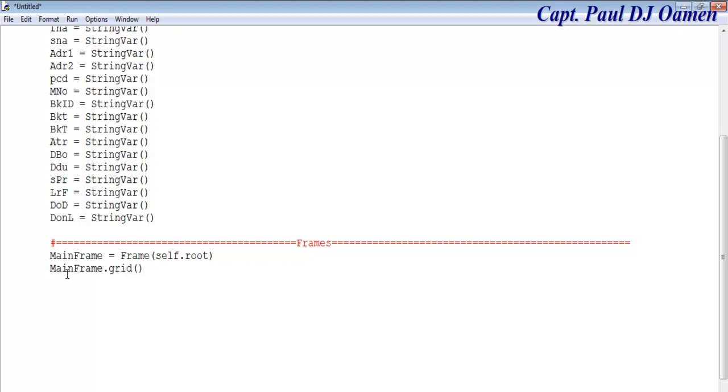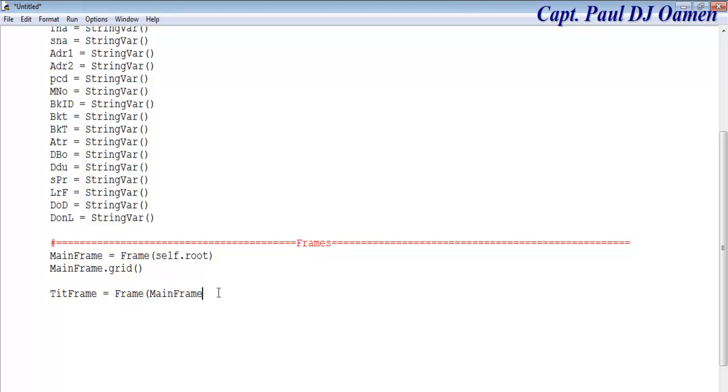There. Now I'm going to also create a title frame, and this title frame widget is going to be Frame as well, so it's going to be right inside the main frame. If you notice, main frame is inside the root, while the title frame is inside the main frame.